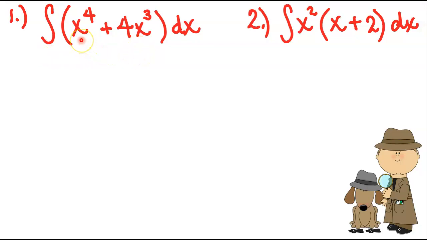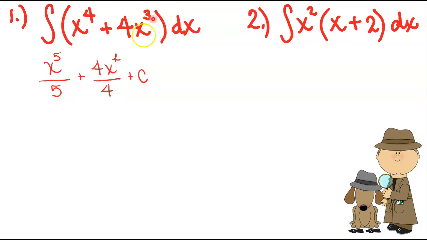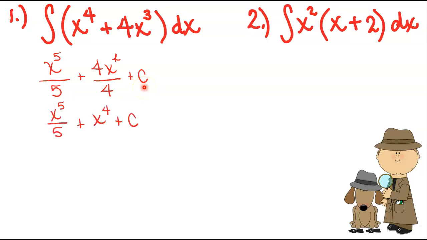For an antiderivative or an indefinite integral, you're going to add one to the exponent and divide by that same number. So add one — that would be five — and then divide by that same number five. I'm going to add one to the three, so that would be x to the fourth, and then divide that by four. We're always going to add the arbitrary constant, the plus c, at the end when we have an indefinite integral. And then we can just simplify a little bit — the fours drop out.